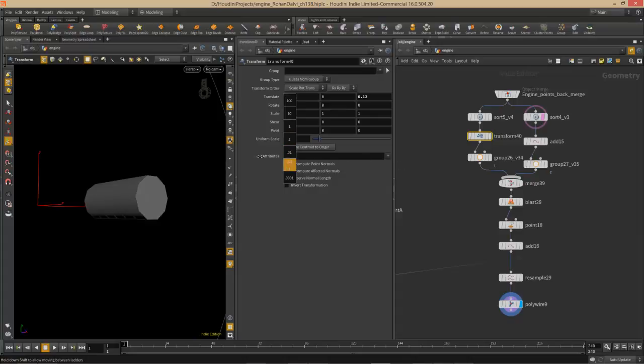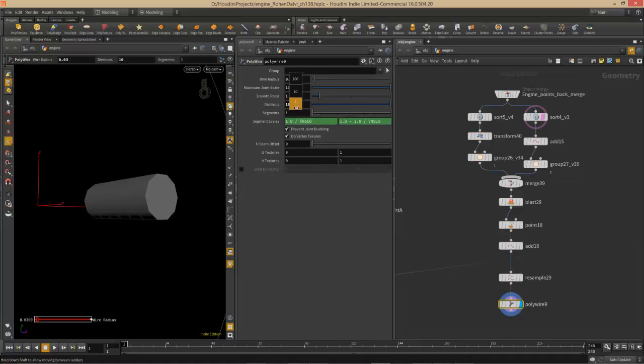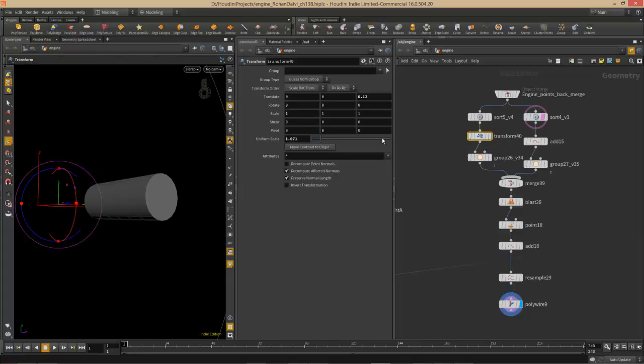It's like a little machine that will change my cylinder. For instance, if I want more divisions, I can go ahead and just up the divisions. I can add segments into it. I can add, obviously, the length. I can just go ahead and increase the length. And all of these things are going to stay there. And then in another segment coming up next, I'll show you what this is going to build.